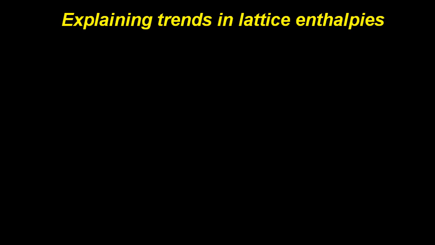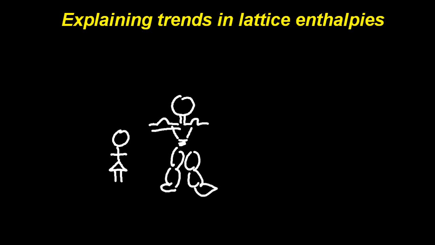Explaining trends in lattice enthalpies. So that's to do with crystals. That's a tiny person and that's me. Now let's imagine we have two tubes of pritt stick. If you were to cover the tiny person with pritt stick and me with pritt stick, well let's do that.